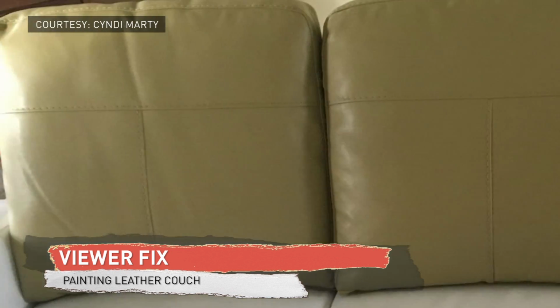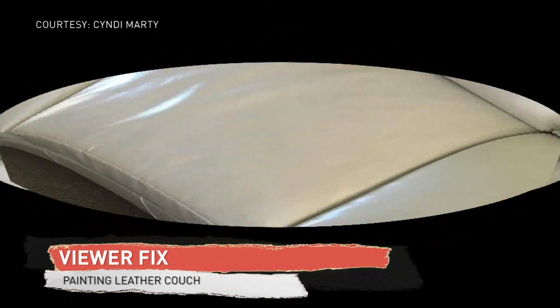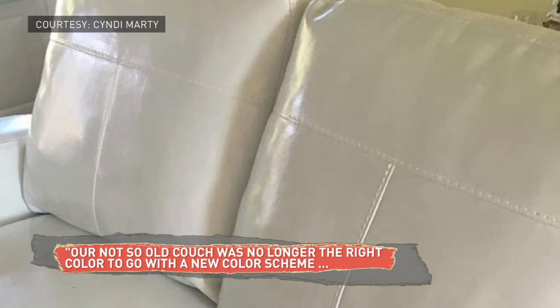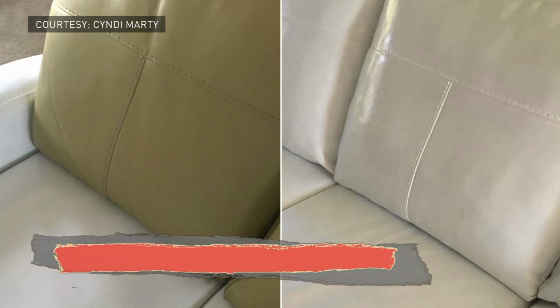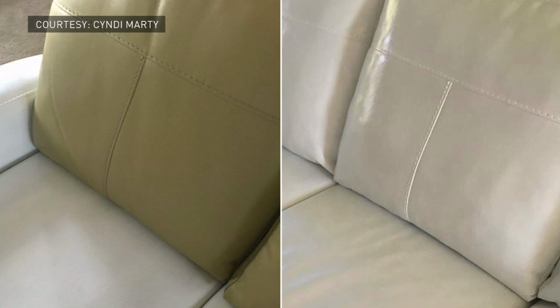She says her not so old couch was no longer the right color to go with a new color scheme that she was trying out. But a new couch wasn't in the budget with the room remodel. So she said she had nothing to lose by trying, so she researched the product and the technique and went for it. She says it was time consuming and that she needed a lot more paint than she anticipated, but was so happy with the final product. She says she loves her new white couch.